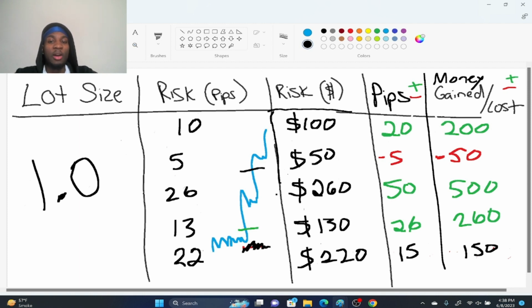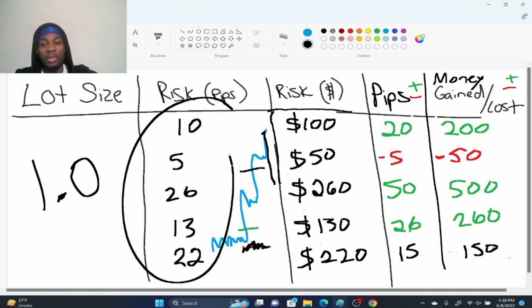You'll make the amount of pips that you already had gained. So if price decides that it wants to come back, it'll take you out of the trade automatically. Your stop loss is there to protect you originally. So down here, your stop loss is there to protect you. It's just saying, like, if we go past here, that's how much I'm willing to lose. Okay, and that's where all of these numbers come out.